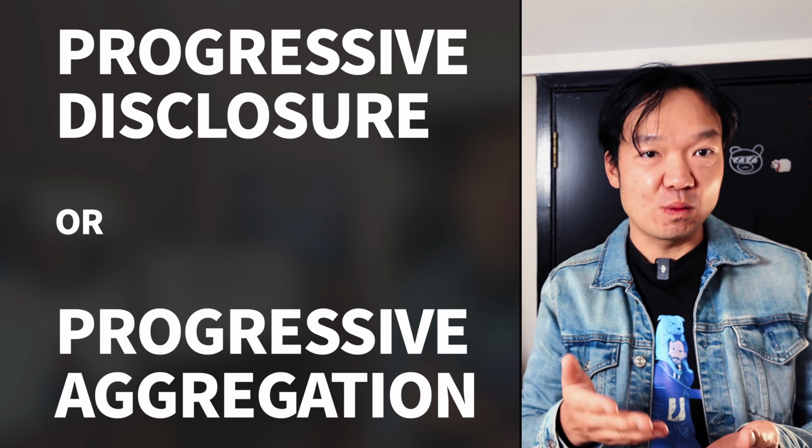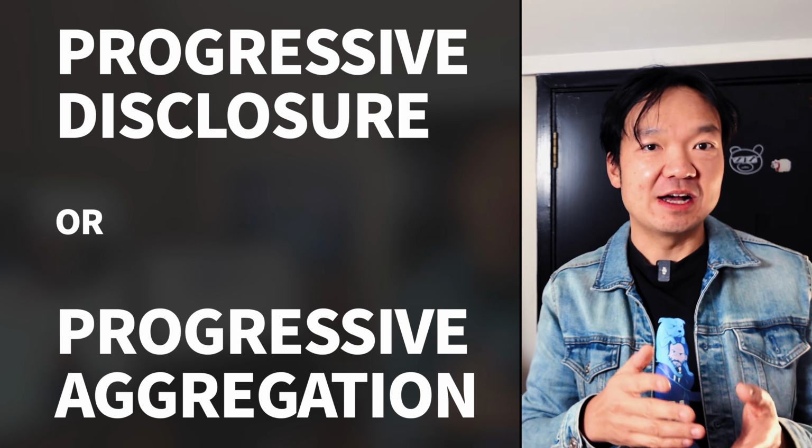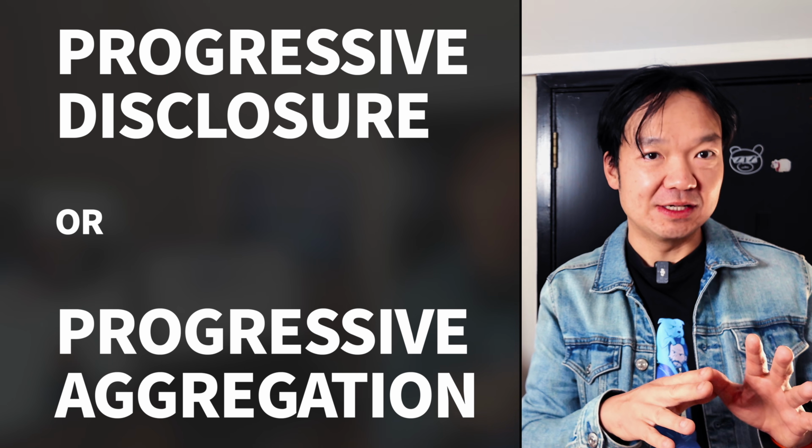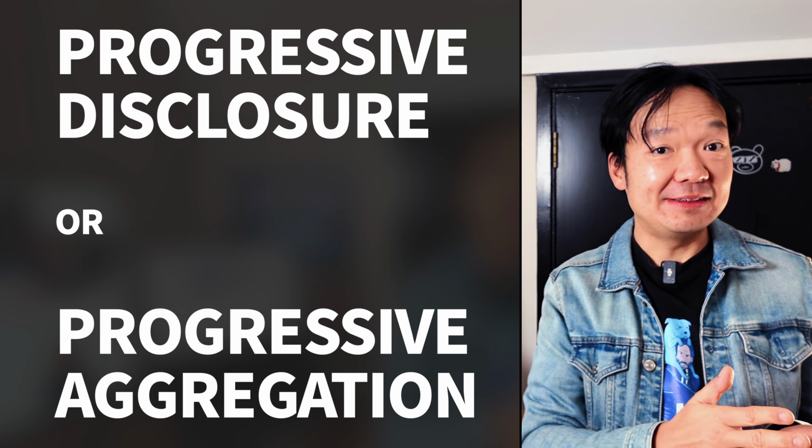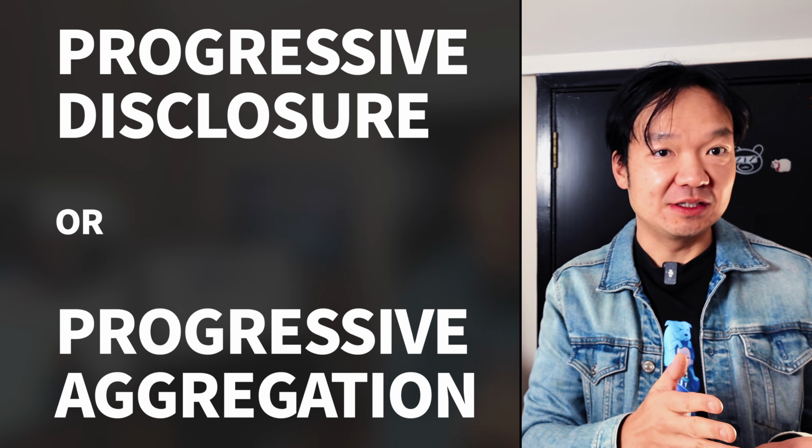This brings us to a new way of thinking about design principles. Western design often uses progressive disclosure, where features are hidden until users ask for them. Chinese super apps, on the other hand, use progressive aggregation, which puts all the features upfront and trusts users to filter what they need. Neither approach is inherently better. They are adaptive heuristics. You should borrow what fits your audience and skip what doesn't. Remember, design for people, not for dogma.